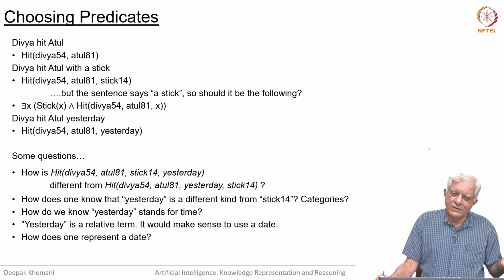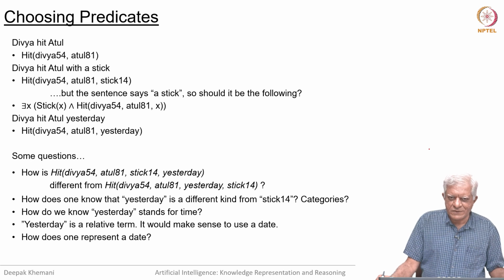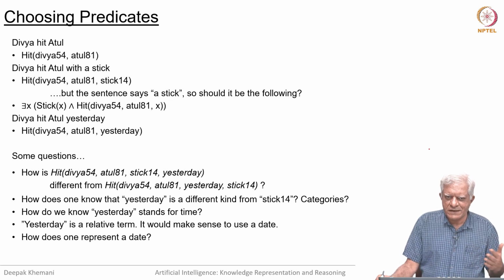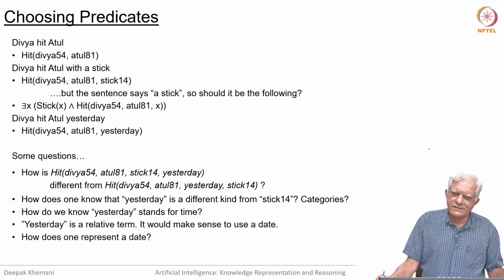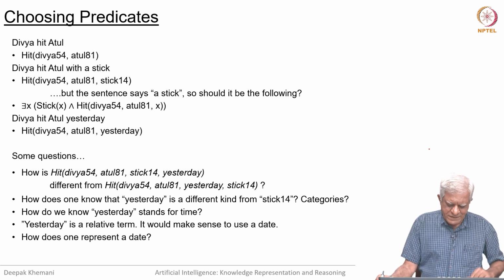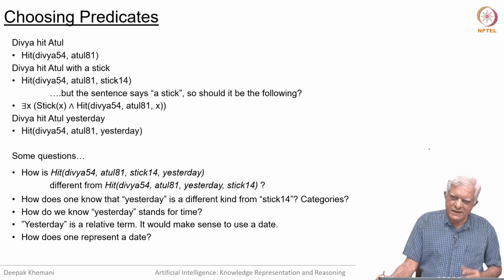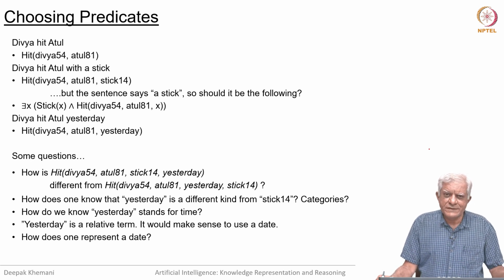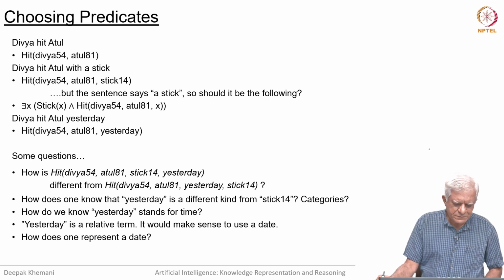But if I were to refer to the same incident after 1 week, then I would have to say something like last week and so on. So, it does not make sense to use relative references. It would probably be a good idea to store the date in the representation. And the next question that would arise is, how do we represent a date? So, let us move towards answers for this.